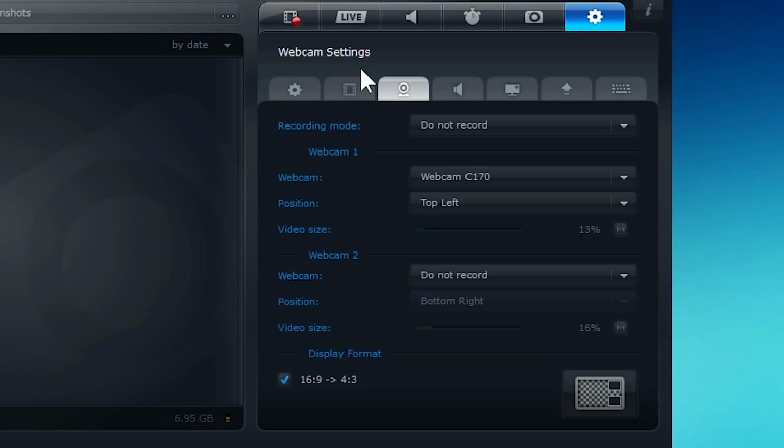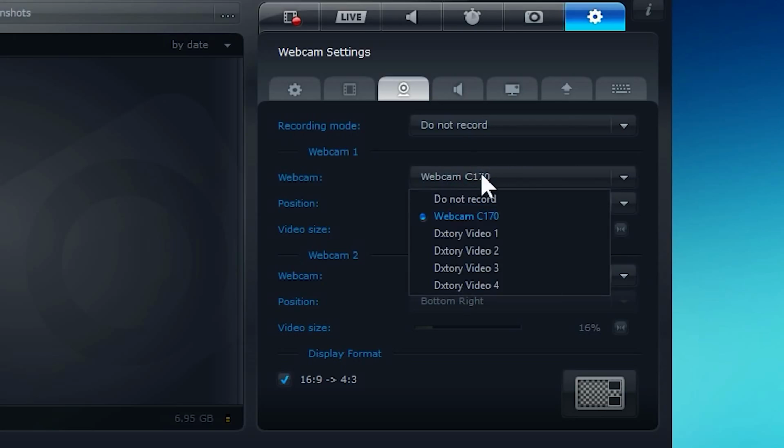Up next is your webcam. If you want to record a face cam with your videos, and you don't want the fuss of trying to line it up with your footage in an editing program or any of that, this is the best. This is what I do, although I'm not recording my face cam right now. Obviously it would be kind of pointless on a tutorial video, not really reacting to much, but you can click here to always record, or even record on button down, which is kind of interesting.